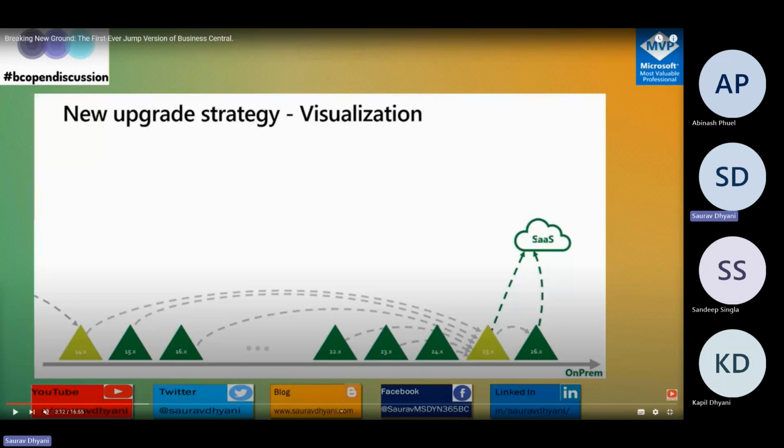So what we do today, if we are upgrading anyone, is bring them to the matching version on-prem, because things are in our control. We can add more resources to the server where we are upgrading and things like that. And once they are in this version, we directly replicate to SaaS. Once you replicate to SaaS from the same version, you don't have to run the upgrade, because your schema is in sync between SaaS and on-prem.